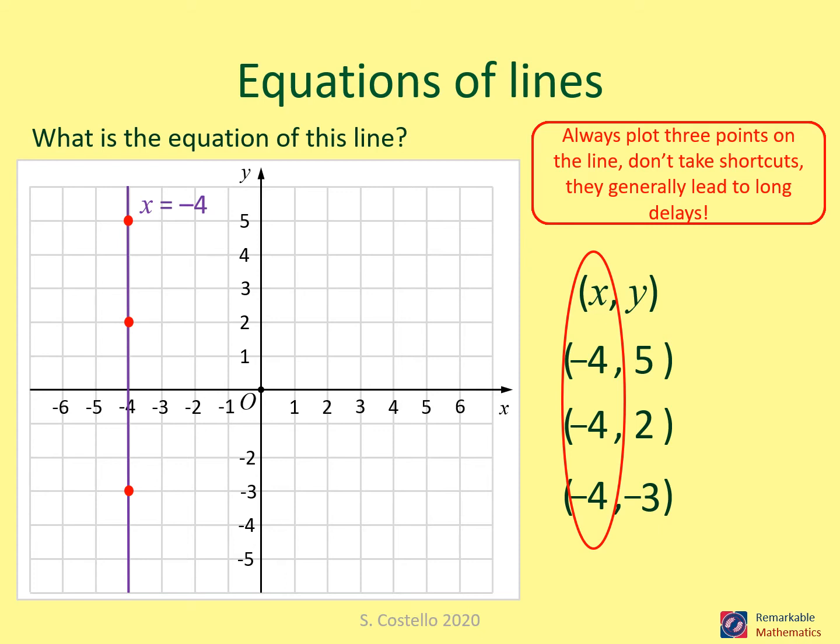Always plot 3 points on the line. Don't take shortcuts. They generally lead to long delays. As we do this, it looks fairly obvious and you think, oh, I can do this. However, getting the x and y the wrong way around is a very common mistake. Plot the points, and you're less likely to make these mistakes.